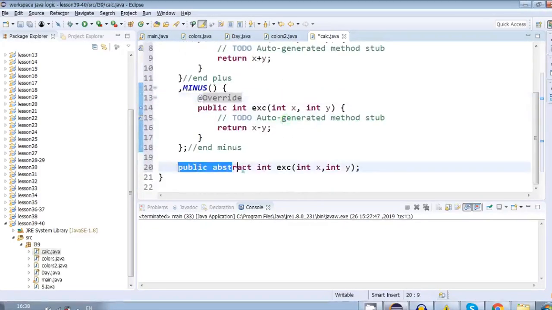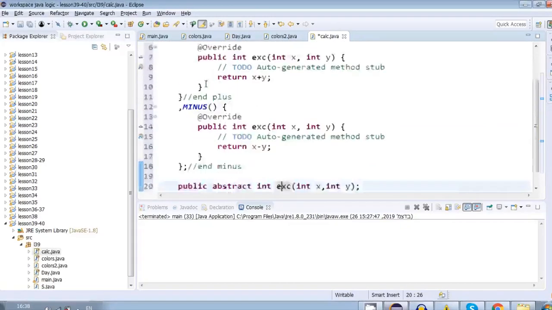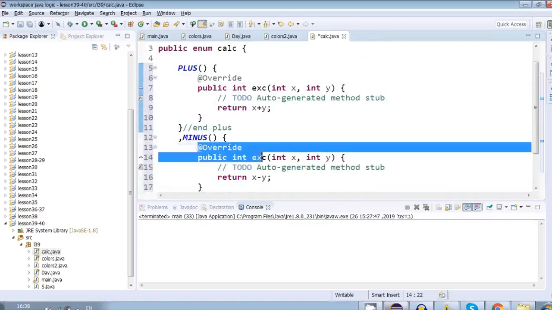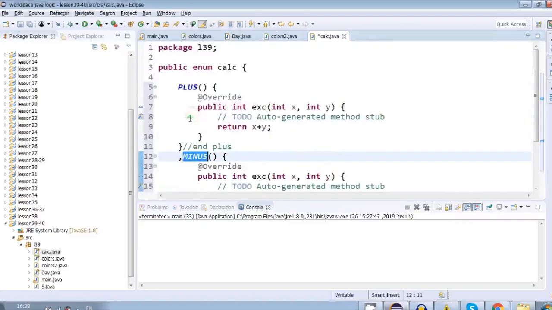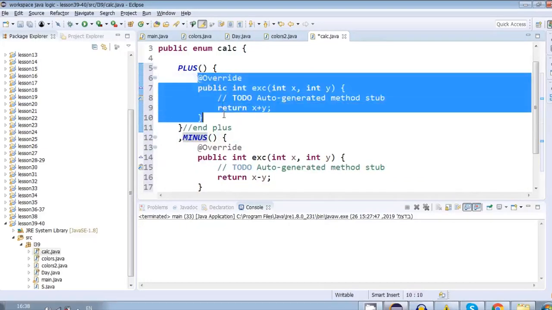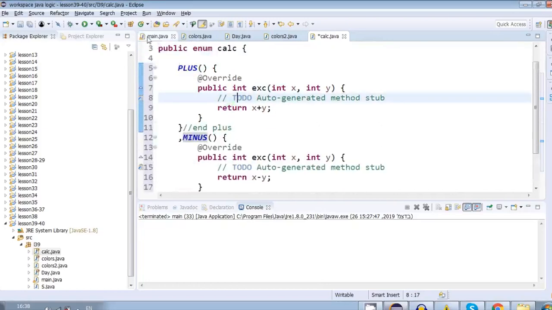So basically this is a template method that needs to be implemented inside all of the constants. It looks very weird. Here it says it overrides it in each constant. You haven't seen and you won't see a class that can do this. This can only be done with enums as far as I know.